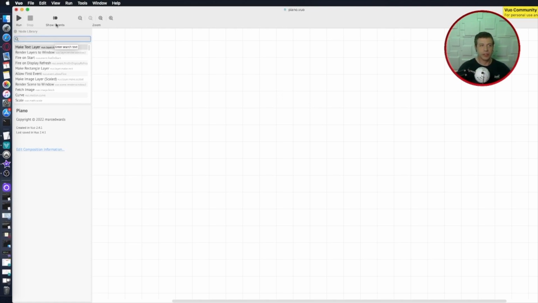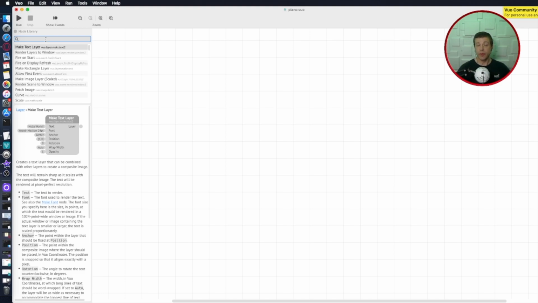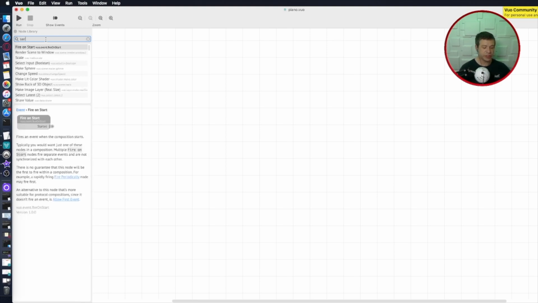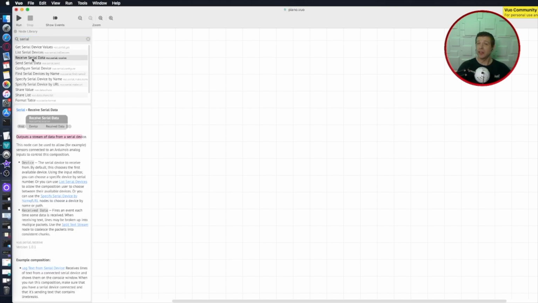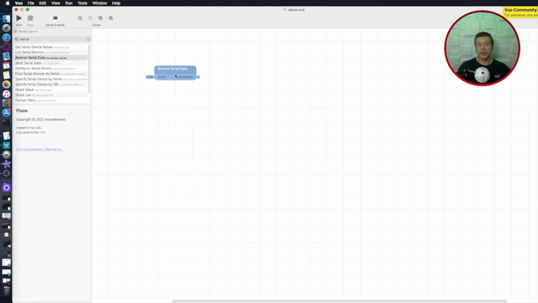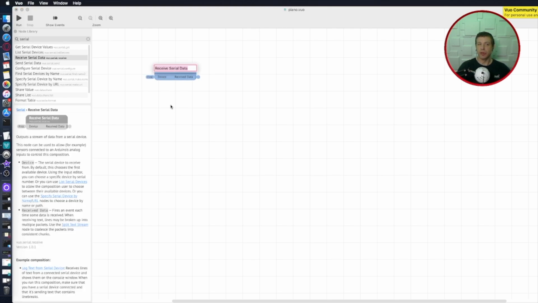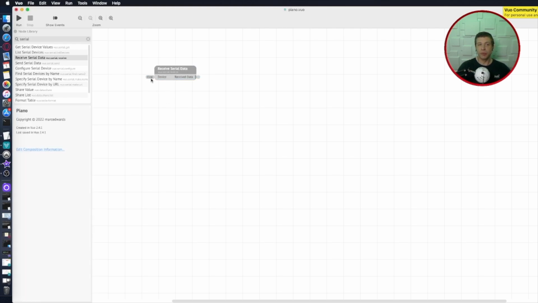So let's get started. If I've never used Vuo before and I want to find a node that has something to do with serial, I just need to type serial in the search panel and it lists me everything that's to do with serial communication. So that looks like something we could use. So let's click and drag that and drop it in there. You see that this node has a title which you can double click and change if you want. It has an input port and an output port, and from that output port I can click and drag a wire that will carry data and events.